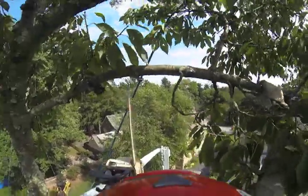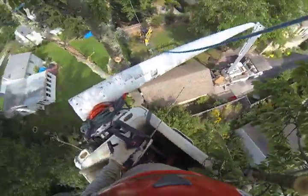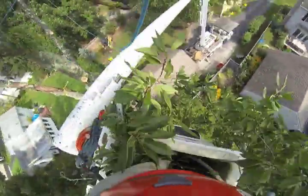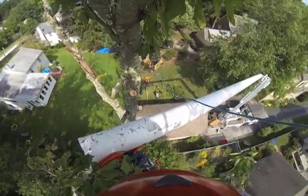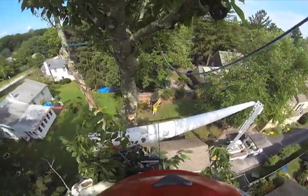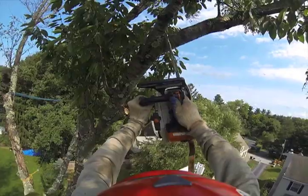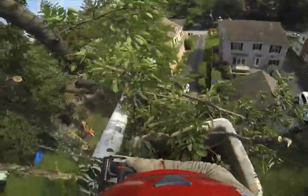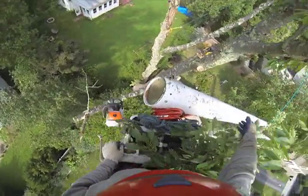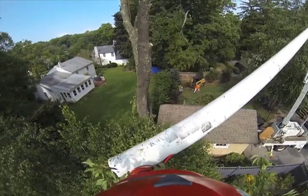Little guy first. Alright, so that's on the boom. It didn't hit it that hard. Not the prettiest thing in the world. Maybe I should do some type of trigger cut, but let's see what happens. Just come down underneath and let it swing down over the top there. And there it goes.